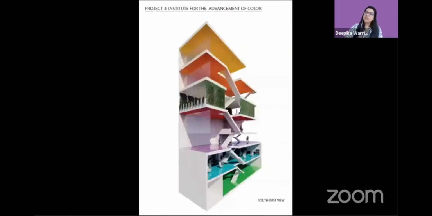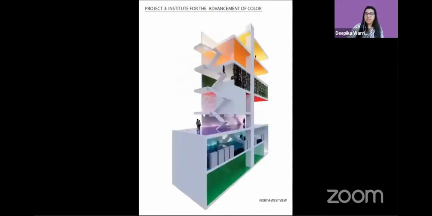I have two types of circulation, and I kept the circulation neutral so that you can see the transition of colors when you walk by. One circulation is in the center of the building, which is inside. When you walk by, you see the transition of the floor and the ceiling. And one is on the outside of the building, which gives a comparative view of outside and the inside.